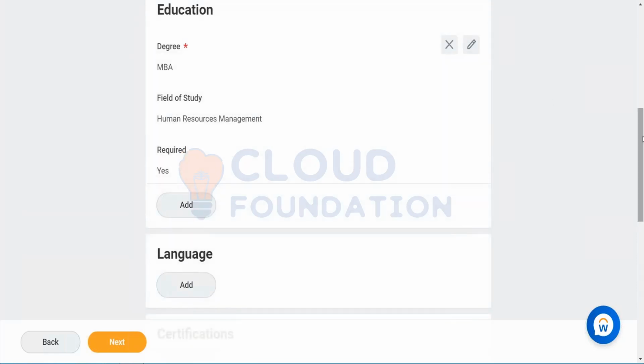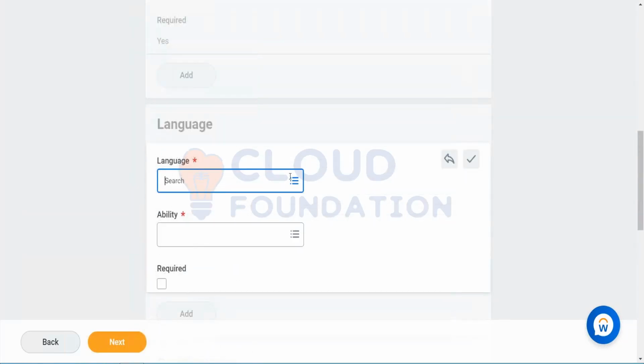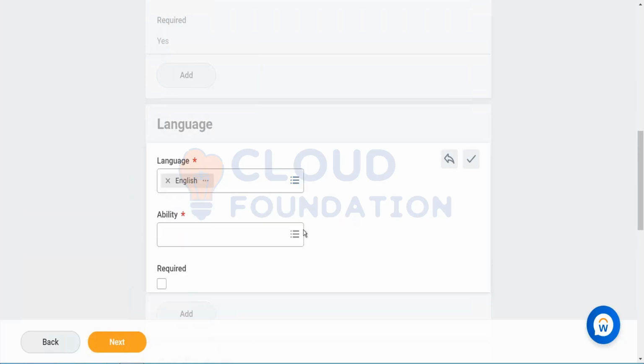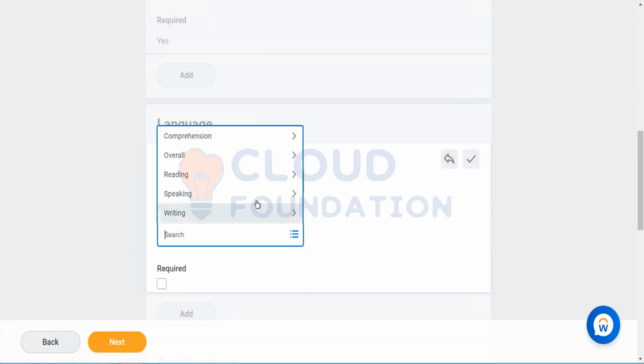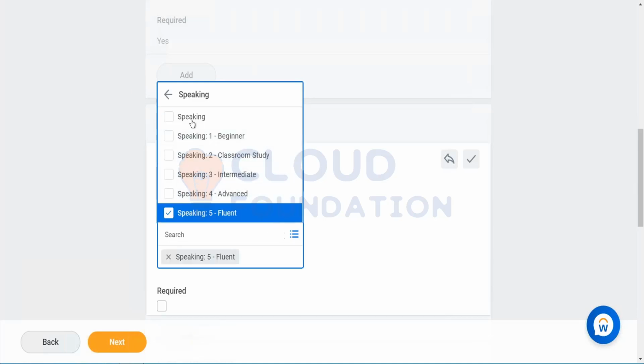Then any language specifically required. So English. What is its proficiency? What all categories do we want, speaking? So we have the options as well.